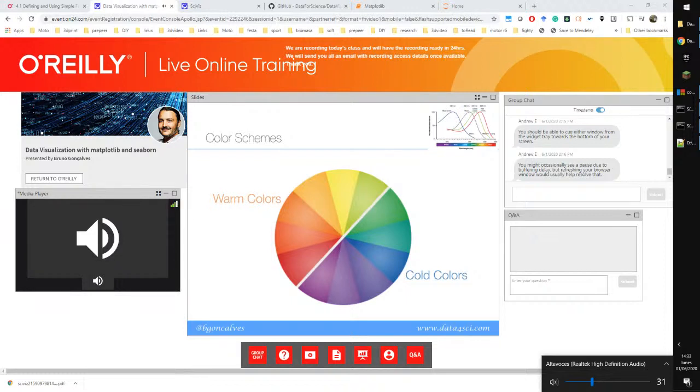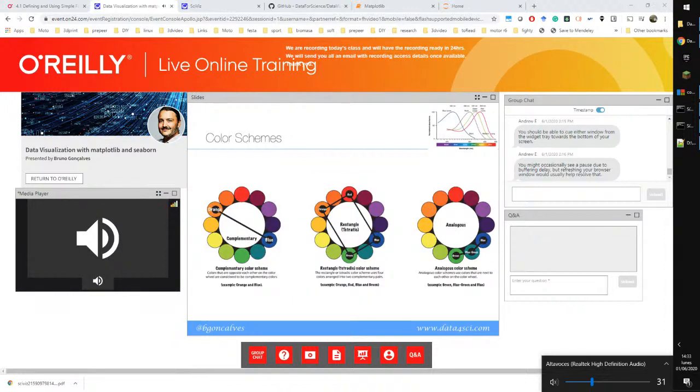But in a more practical sense, this also gives us a nice way of defining our color schemes. Because we have this natural way of organizing colors and of how the colors relate to one another that reflects in the way we perceive colors, we can take advantage of this as a way of emphasizing some distinctions or some trends. So if you want to make it clear that one thing is very different from the other, you might use a complementary color scheme, right? So with colors that sit on opposite ends. And your brain will naturally perceive these as being very different things.